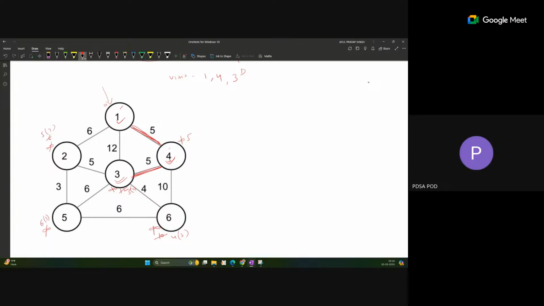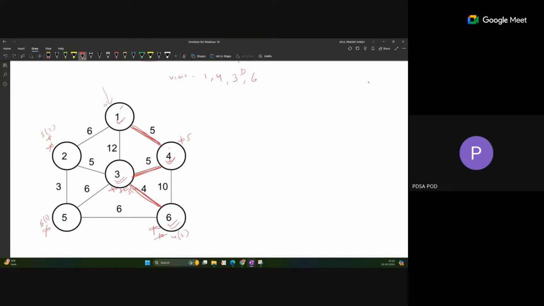Now in the remaining ones, 5, 6, and 4, this is the smallest, 6. I'll go for 6. So now this is the next traversed, and we are getting this from 3. So this is now added. From 6 there is only one logical thing, that is 5 followed by 2, but this is already 6. And again we are getting 6, so no need to update.